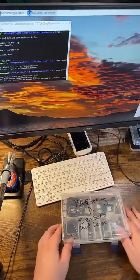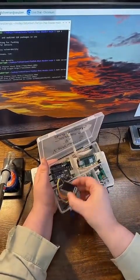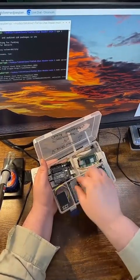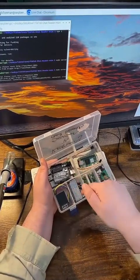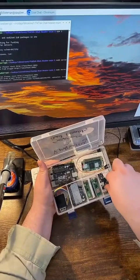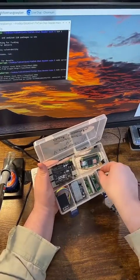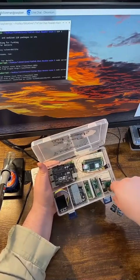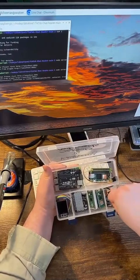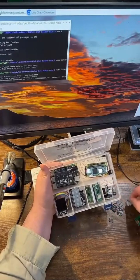Just, yep, that's in view. Okay, so I need to bring that further up to be viewable. So I've got a little display screen there. This uses SPI. We've got some power adapters and LEDs there. This box here is the box of sensors. So I'm going to take all of these out, and I'm going to start by soldering the pins to all of these, so they're ready to swap in and out and basically experiment with. So we're going to start off with a bit of soldering.